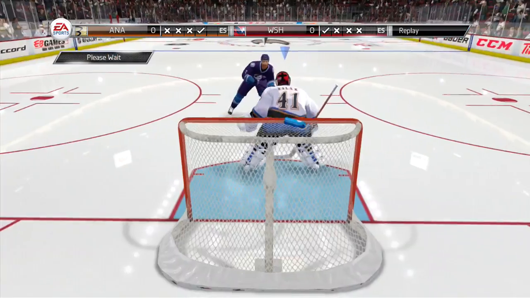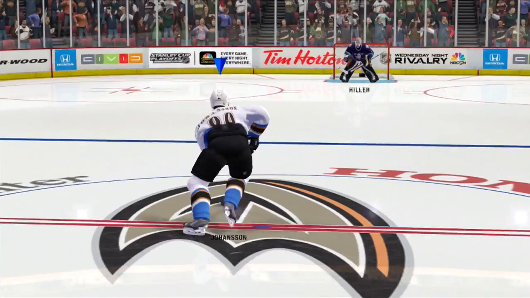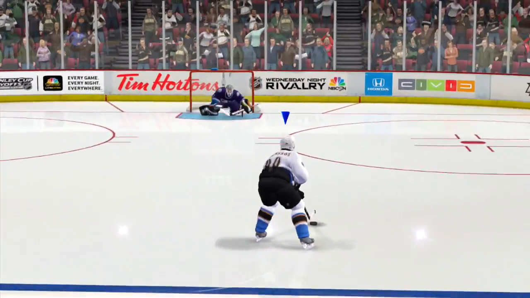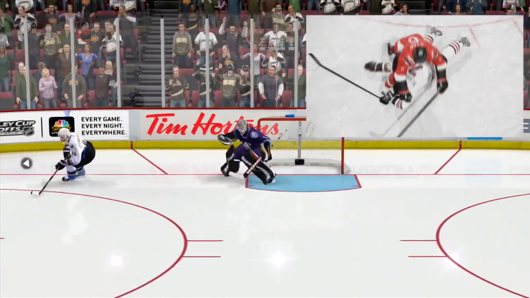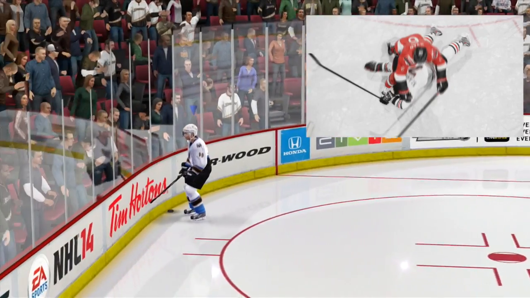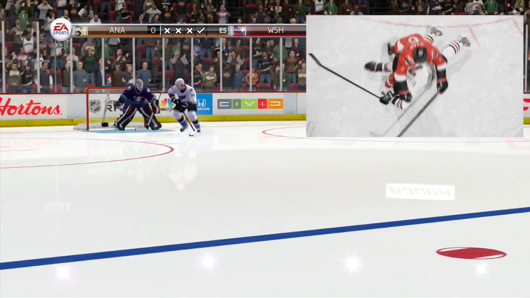Now the next clip is, I believe, I'm not even going to speculate, because if I get it wrong, I'll get killed in the comments. But this interaction, it's not so much, I saw Yui's trailer and he was talking about how you slide to block a shot and this happens.